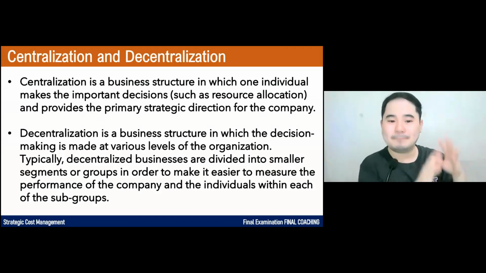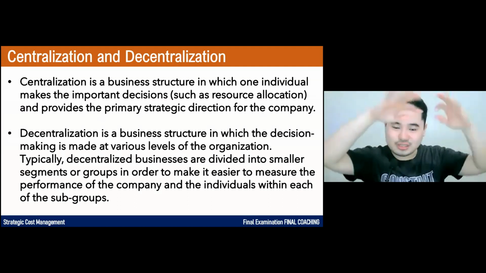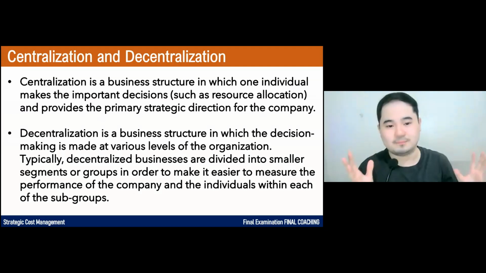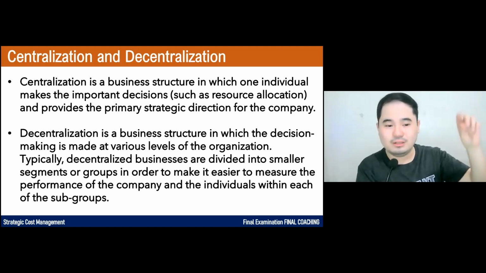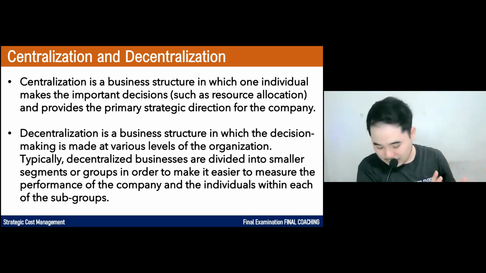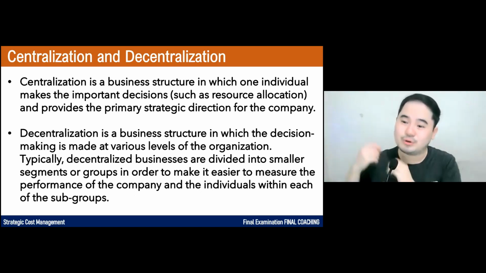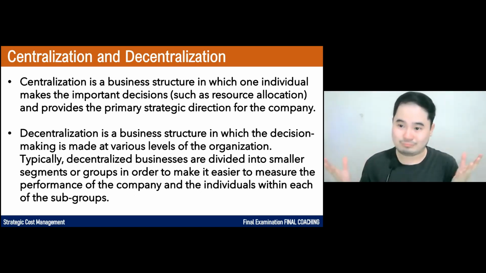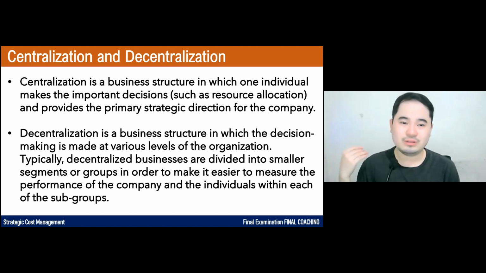Ganito lang po ha. Pag centralization or centralized, isa lang ang decision maker and the decision is being applied to the totality of the entity. For example, ko sa video was Apple. Yung CEO ng Apple ang nagbababa ng lahat ng decisions to all departments. Ang advantage niya, the company acts as one kasi one lang yung decision maker, lalo na when you're maintaining a certain quality requirement like Apple. And kita naman natin sa kanila na na-achieve nila yon, di ba? Yung level of quality as to iPad, MacBooks, iPhones, di ba?